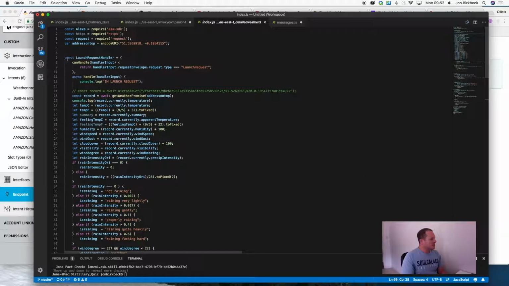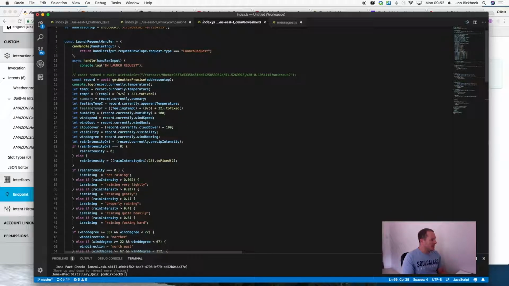So, basic structure. You have your CanHandle. It goes through. Async. This is what's been coming up quite recently. This means it's going to go off. It's going to get these variables and the whole JSON thing from the API. It's going to wait for that to happen. If not, because it's JavaScript, it just seems to just get on with it, which is fantastic.